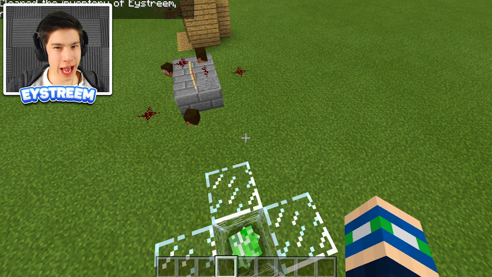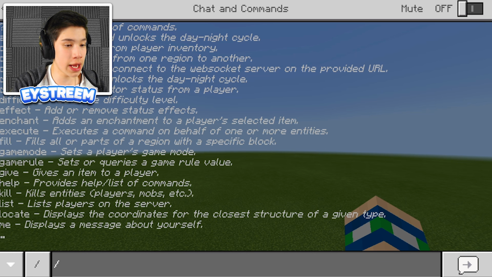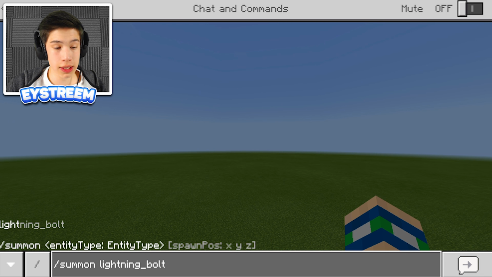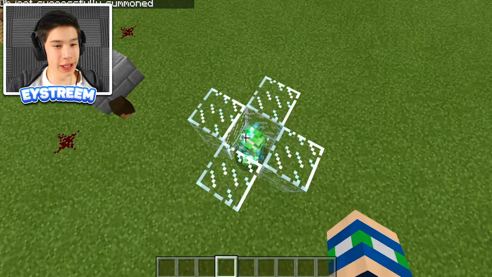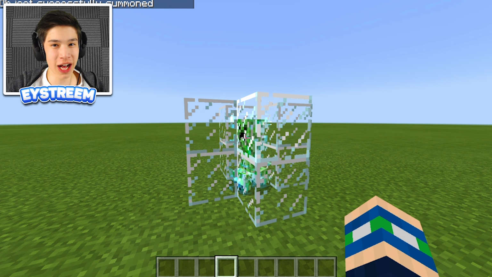things get a little tricky, and you gotta be very careful not to let your creeper die during this process. You need to actually use a command. You're going to go ahead and do /summon lightning_bolt, space, and you want to use your tilde, which is this little wiggly line, guys. Space, do another one of those, and another one of those, and in 3, 2, 1, hit enter, guys. That will summon lightning down and turn your creeper into a charged creeper.